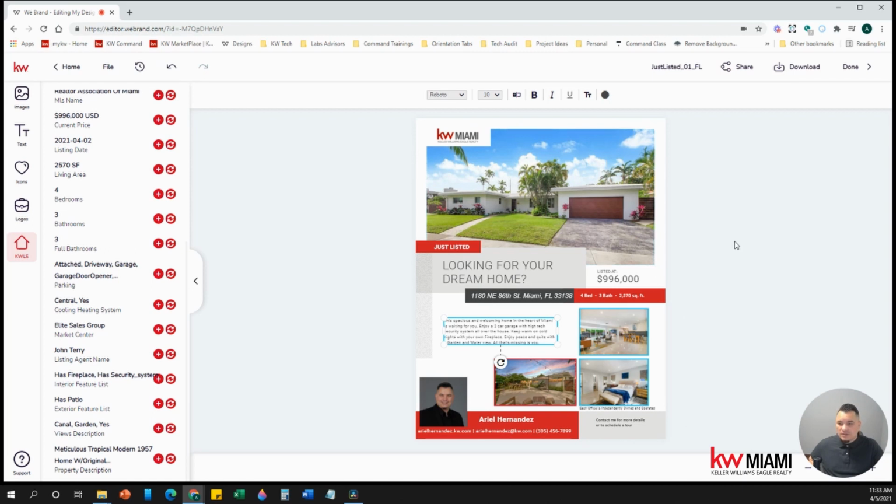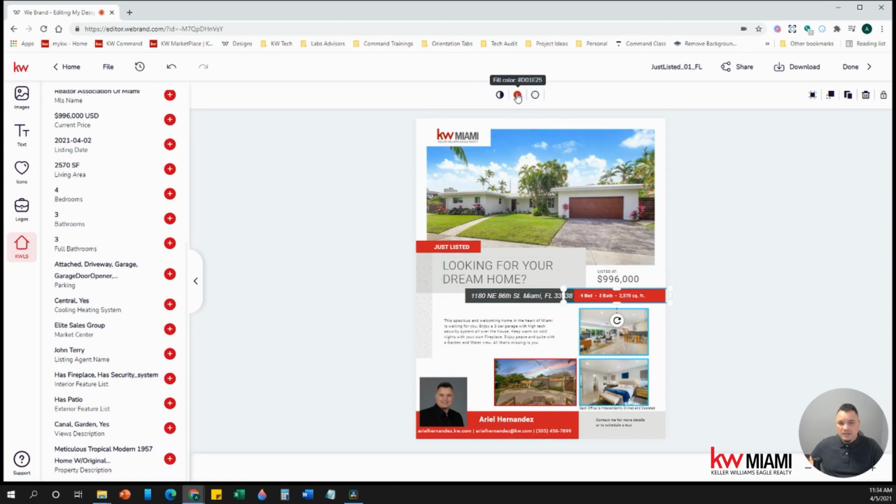Very simple, not hard at all. You can complete it in just a couple minutes. And the next thing I want to show you here is the colors, right? So that's another thing you can customize always. If I don't want the boxes to be in red, I just click on the box and I can easily change the colors right up here, right? So very simple to create a flyer.